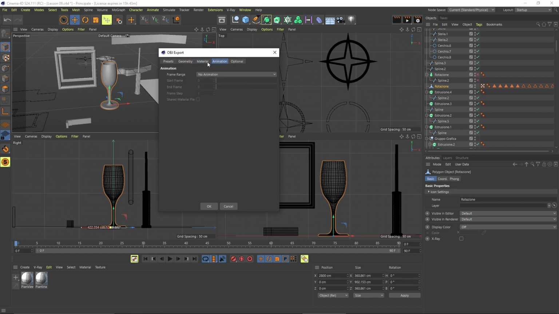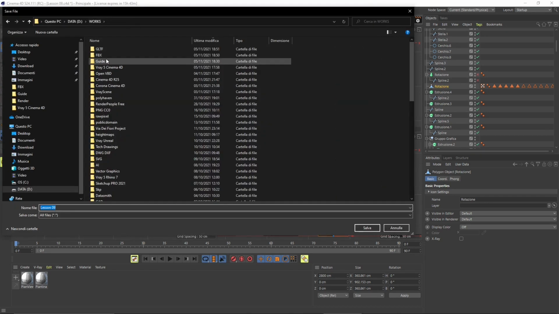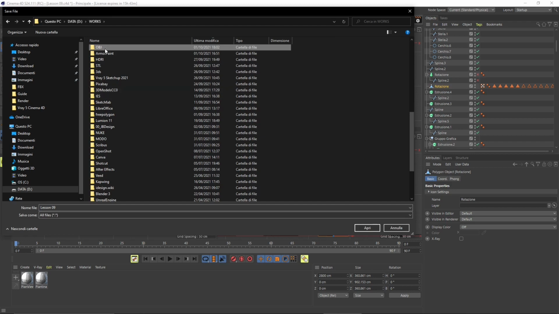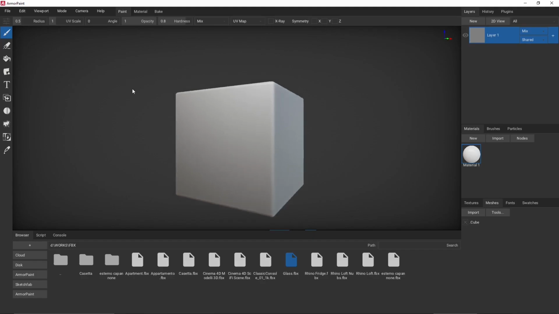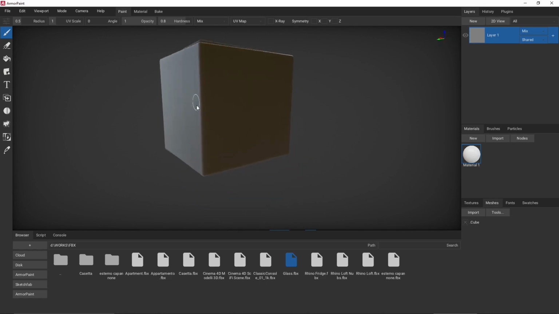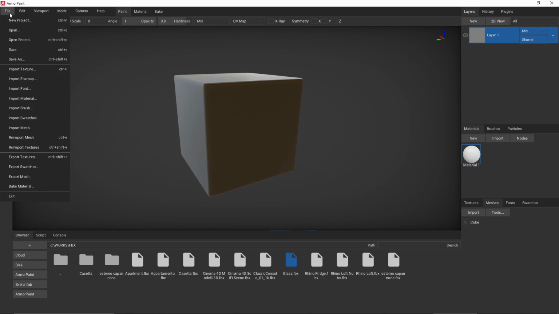So I'm gonna uncheck here the flip Z axis, and let's see if we need to do something else. No, I think it's fine. But you can also write your comments, which could be suggestions for other users to use other formats or other ways to export. Okay, now we are inside Armorpaint.